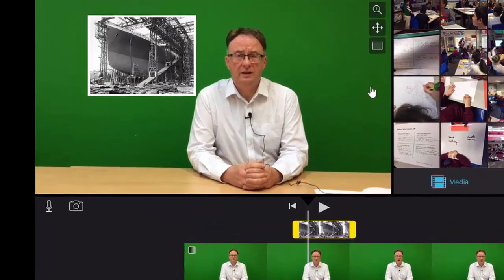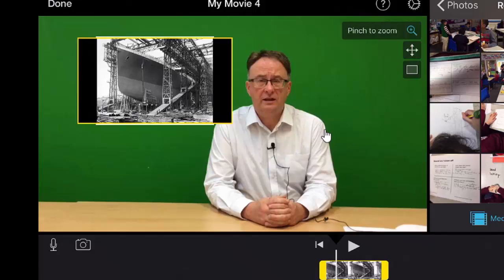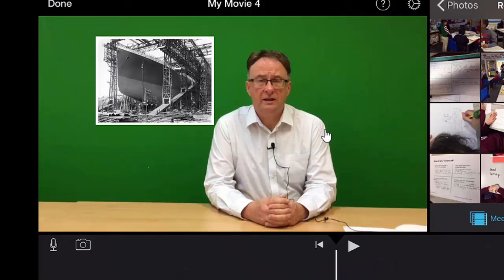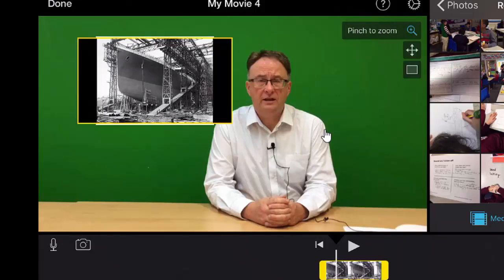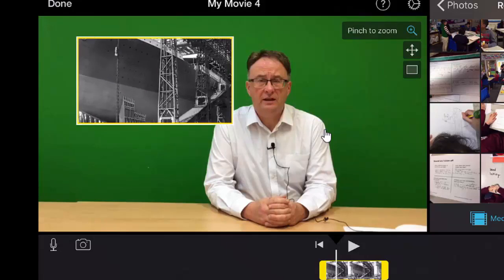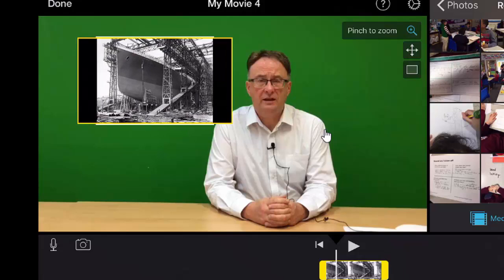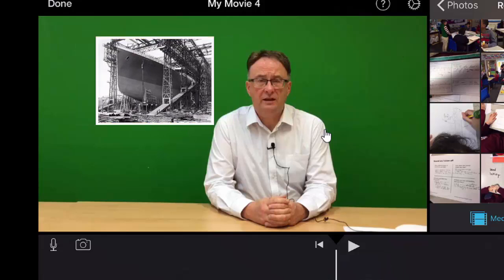So I tap it, and then I get these three things that pop up here. So the first one is this pinch and zoom box. If I tap on the top one, the pinch to zoom, I can make it bigger and I can make it smaller. So I get some control over the size of the image on this top one here. And that gives me a little bit of control as to what we actually see in the box. So let me just resize that one. That's better. Tap somewhere else, and then that's that.